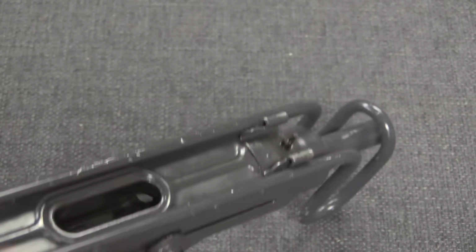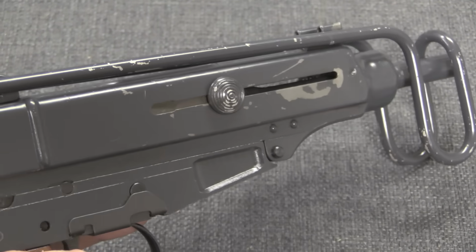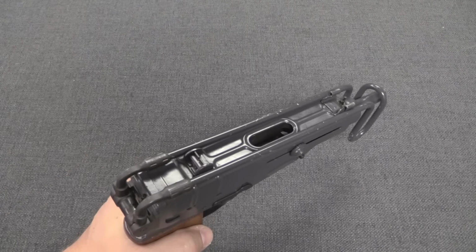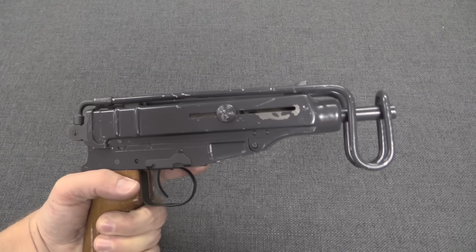And then it snaps in place over those front sight protector wings. That keeps the stock nicely out of the way. It does not interfere with your sight picture because the sights are right in the center, and then the butt plate, such as it is, nests over the barrel. That is also why the stock is so short.